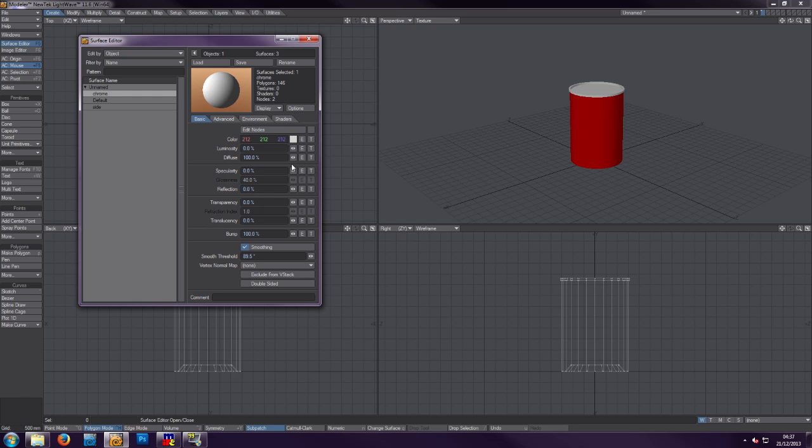And then for the chrome, we'll give it about 7. Yeah, a bit too much. About 50. Now, the metal on the top is actually kind of like a brushed aluminium, so it's quite rough. So that would scatter the light more than a shiny surface. So, that'll do. We'll turn the specularity down a bit more. That'll do. So that just means there you can see as a highlight.